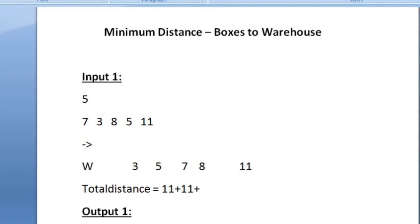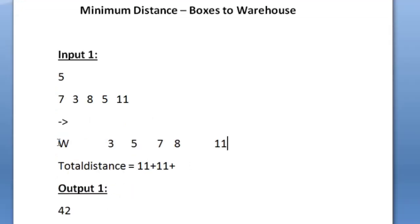Now there are only 3 boxes remaining. The foremost box from the warehouse is now at 7 units, since the last 2 boxes are already inside the warehouse. The boy travels from warehouse to the picking location — 7 units — and then 7 units back, so 14 units total. Along the way he also picks up the box at 7 units, since he is carrying only one box. So he places both boxes into the warehouse.